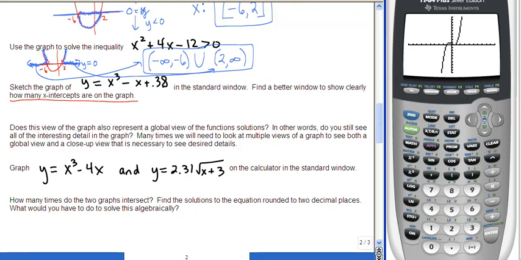So if you look at this graph, it's a nice cubic shape, but it's a little tight. I mean, we have a lot of extra space to the left and to the right that don't really show us any part of the graph. The majority of the graph is right here in the center, and it looks like there's obviously an x-intercept over here on the left side, but it's really hard to see what's happening to the right.